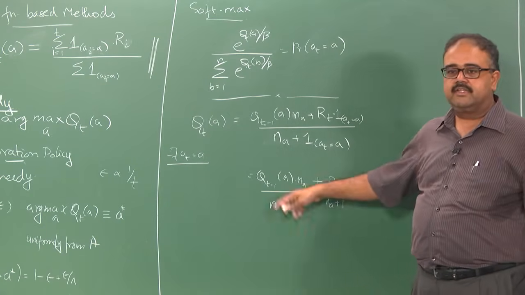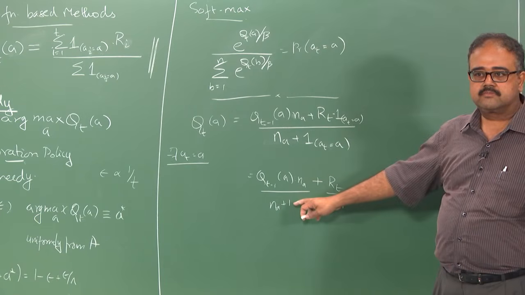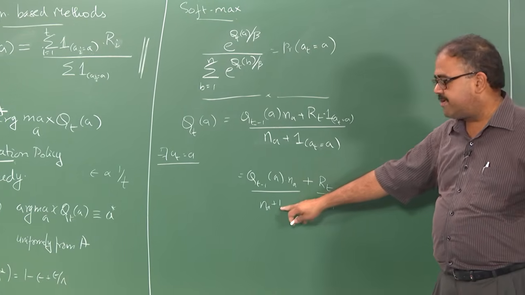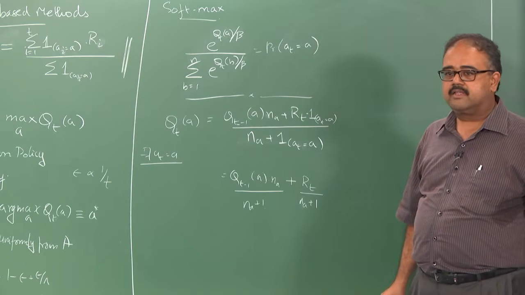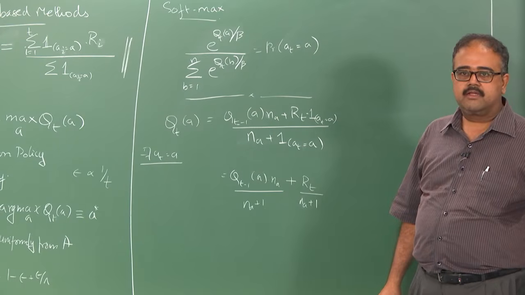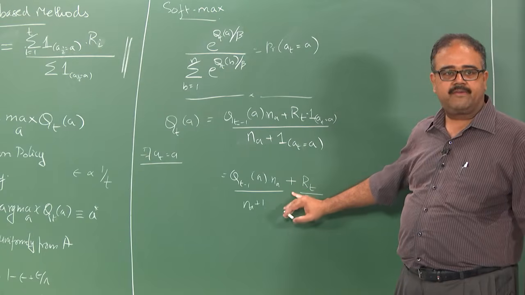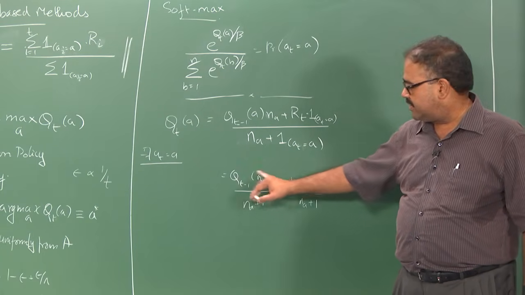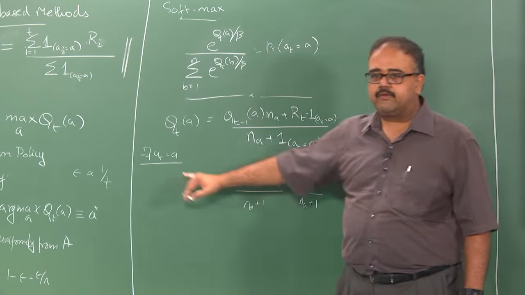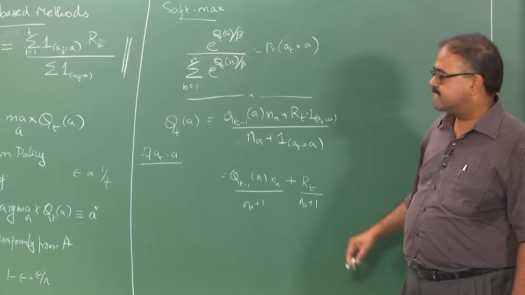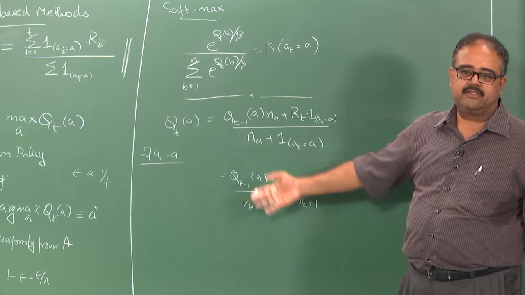So now I can do this in an incremental fashion. Right, so this is Na by Na plus 1, RT by Na plus 1, I can just keep adding this, right? So I don't need to remember all the rewards, all I need to know is how many times I have taken action A so far and what is the previous estimate of Qt, right? If At was not equal to A, what happens? This will vanish, the Na will get cancelled, it's just the same thing, okay? So no change.